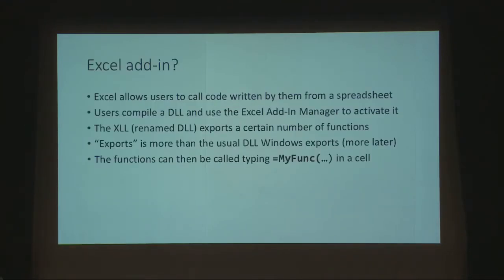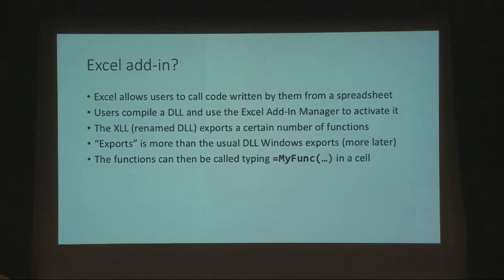Right, so Excel add-ins. Excel allows users to call code written by them from a spreadsheet itself, so you don't need to leave Excel. You're doing some work in a formula in a cell, you can type equals your function, and you can call stuff in. They can do anything, go over the network, do crazy stuff, calculate whatever you want. What you have to do is compile a DLL, and then in the Excel add-in manager, you activate it, and now you can call your own functions. Normally this is done in C++, as you can imagine.